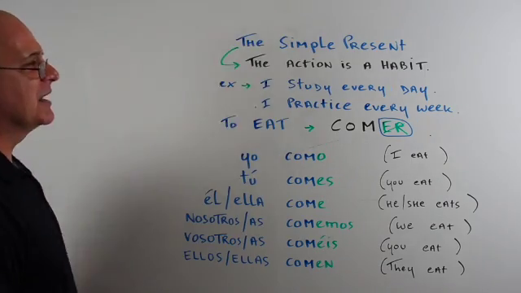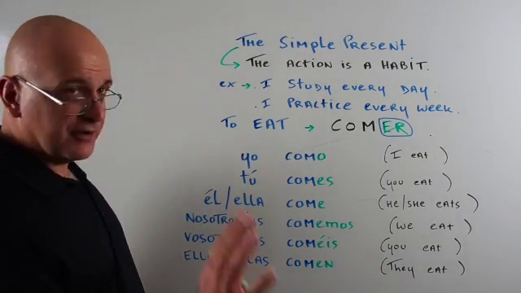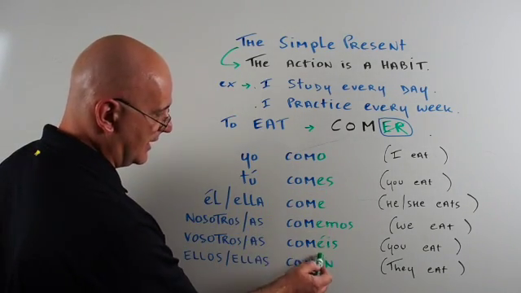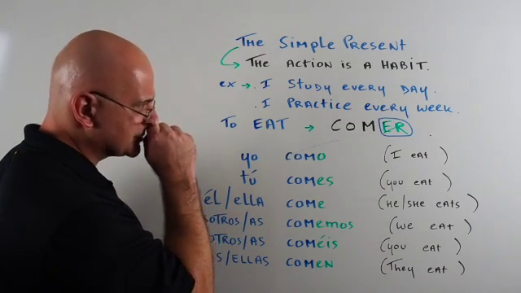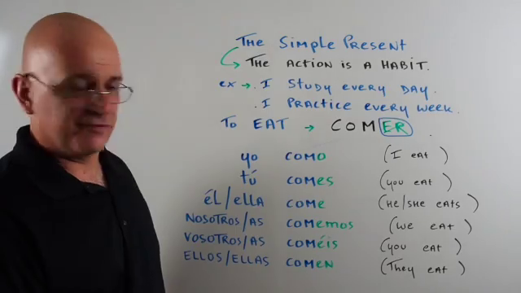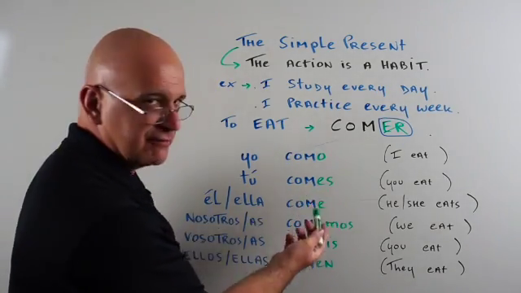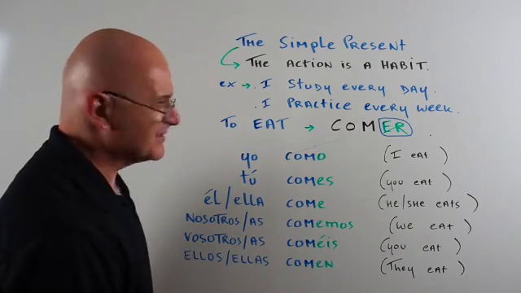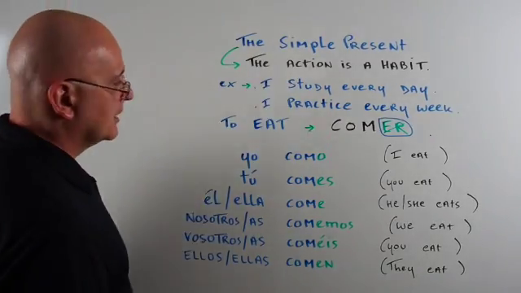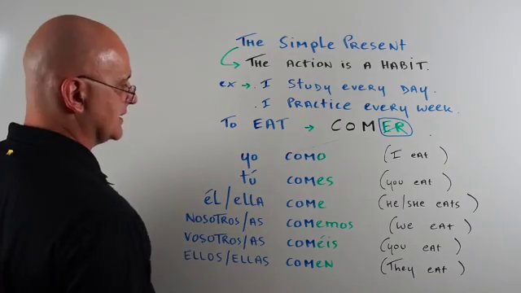So what's happening here, I don't know if you remember clearly what we had earlier with the AR verbs, we have as, a, amos, áis, and an. So they're virtually, technically speaking, all the same, the AR verbs and the ER verbs. You just replace, as you conjugate the verb, the A from the AR verb to the E. It's kind of the same thing. Now, just make it simple on yourself. Just look at it this way. Those are the endings that will match the ER verbs in the simple present tense, okay?